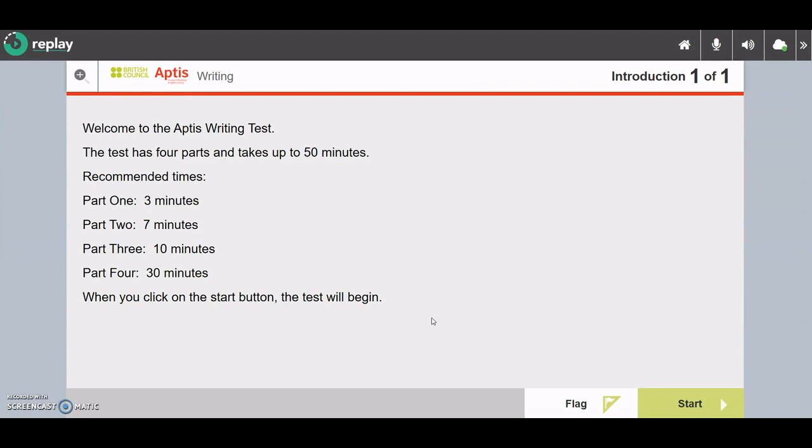All right. Part 4 is a combination of 2 emails, right? The first email is quite short. It's only just 50 words, maximum 50 words. And it is an informal email to a friend regarding the topic that has been set as the theme for that overall writing paper. The second email, which is the longest writing you will do in this exam, is a formal email. And that formal email is going to be 120 to 150 words long. It will be an email more than likely to an authority figure.